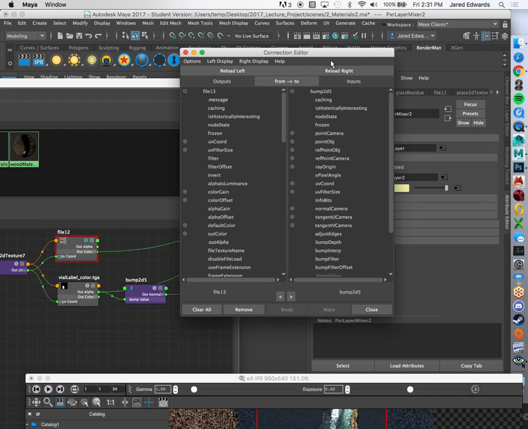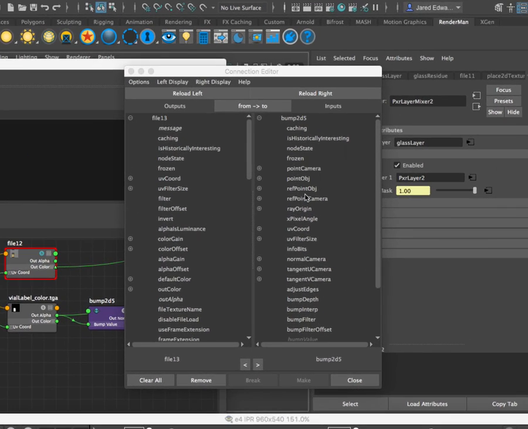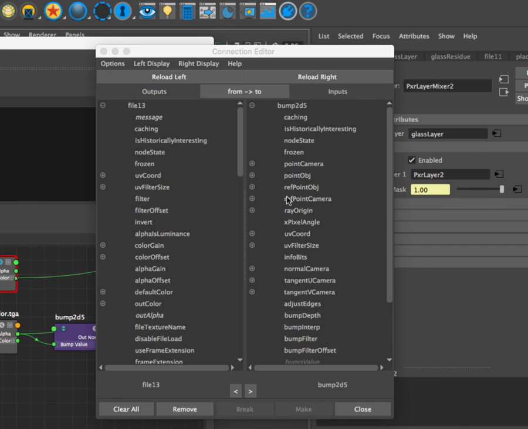You guys, you're getting that thing, right? Do you all know what this is? Have you seen it pop up before? Yeah. Usually when you see it, you feel like, oh no, I've done something wrong. Like this isn't normal. So the connection editor, whenever you see this pop up, and it does happen quite a bit depending on how you're connecting stuff, this is Maya's way of telling you it doesn't know what you're doing and it needs help. Normally when you connect stuff, it does work, like color to color, alpha to alpha.